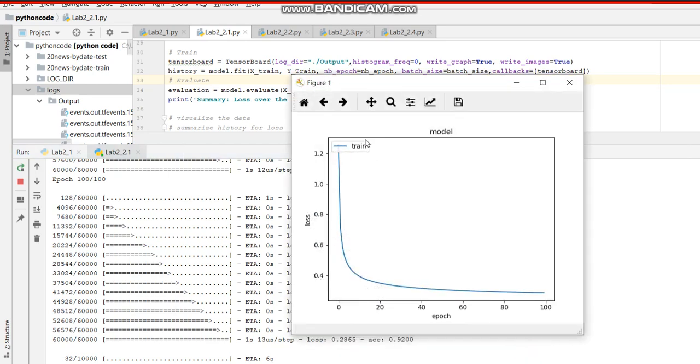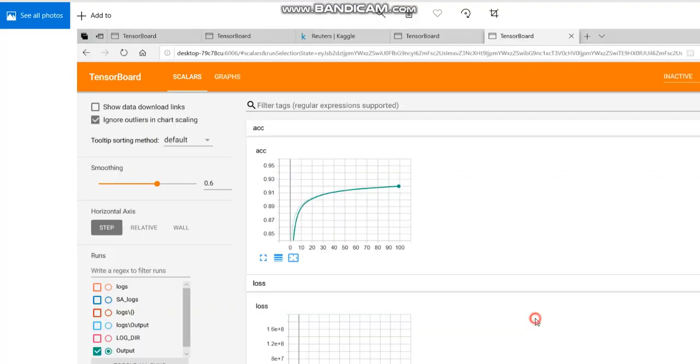Here I plotted a graph for the epochs and the loss. The graph is like this, and if you want to see the TensorFlow graph, I just took a snapshot because it is taking a lot of time. So here is the TensorFlow graph for my accuracy and the loss for this one.